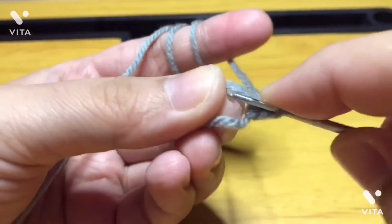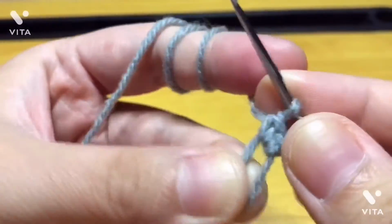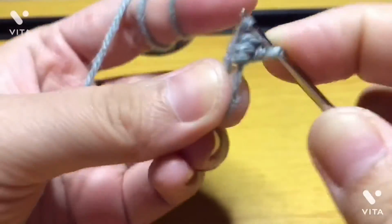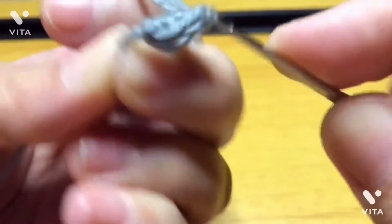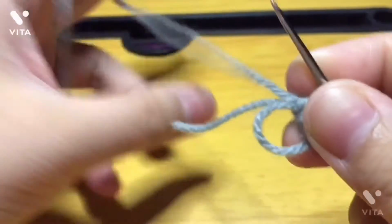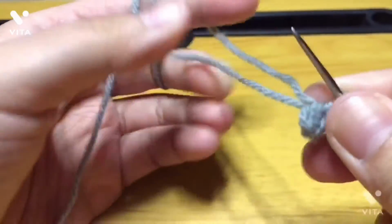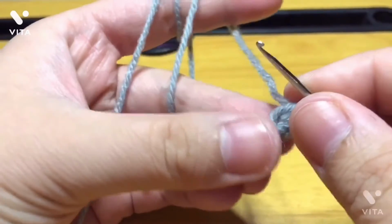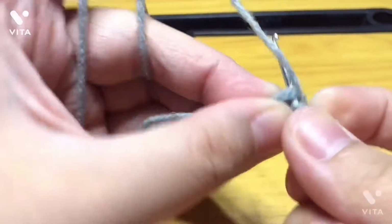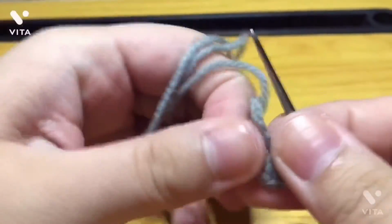Let's try to keep it really small. Since this is a magic circle, it's perfectly adjustable. You can make it as big or as small as you want. I'm gonna keep this tiny, so just a few single stitches will do. Just one round, one row. And then I pull the tightness, that's the magic part of the magic circle. Pull it tightly and suddenly it's all closed up. And this is the bearing, like I said.